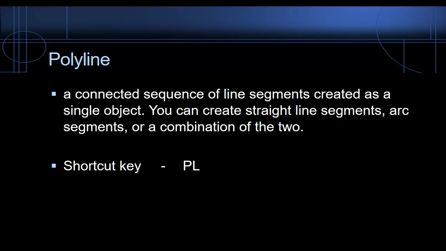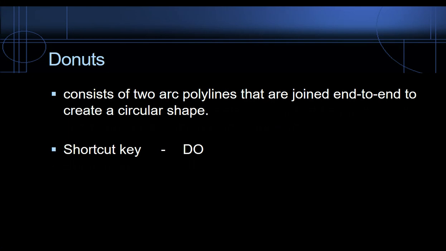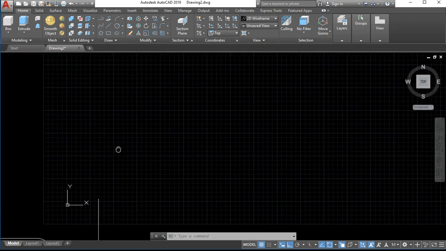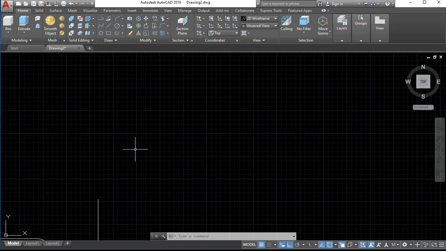Another, after polyline, we have also donuts. So, ang donuts, syempre, it creates donut. No? Pero hindi siya pagkain. Yung figure lang yan. Kaya natin gawa ng donut in instance. Gumagawa kayong gulong. In instant, magkakaroon na kayo. So, what is the shortcut key for donut? That is D-O-N-U-T. That's donut.